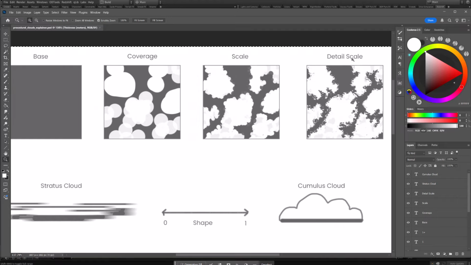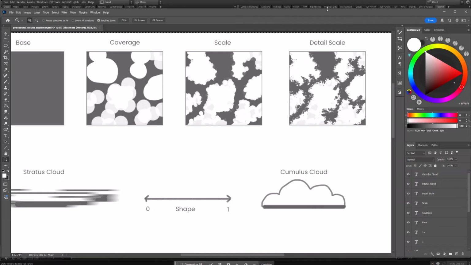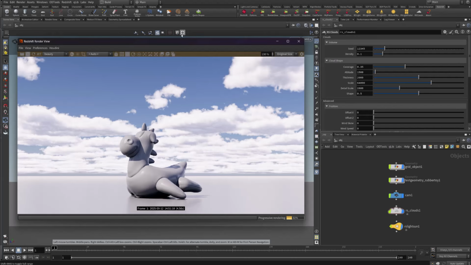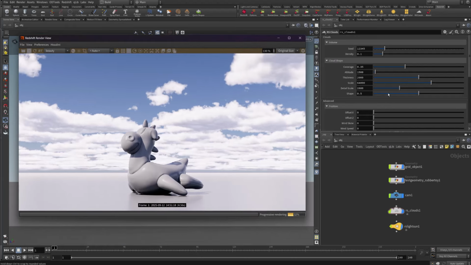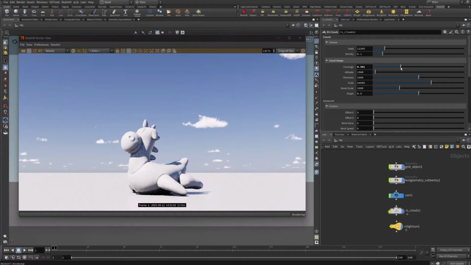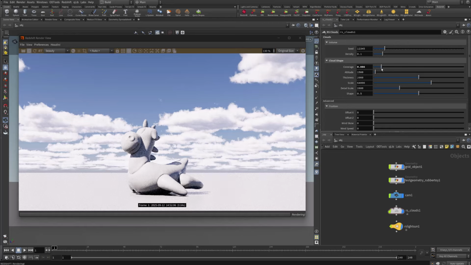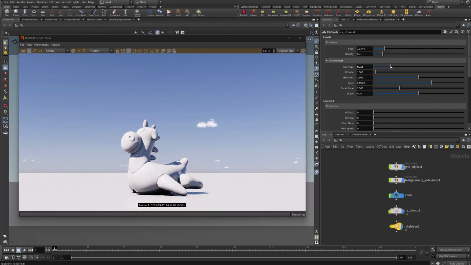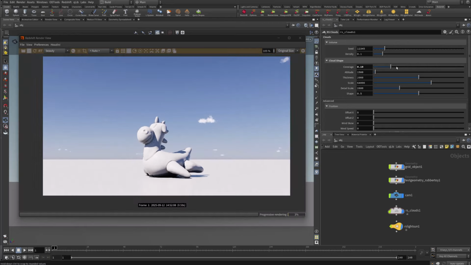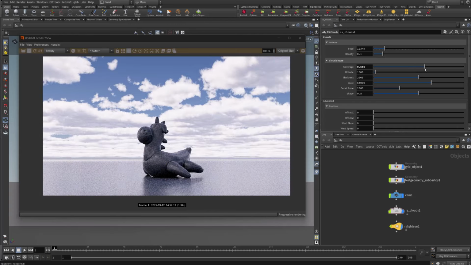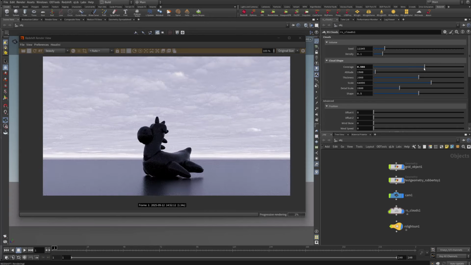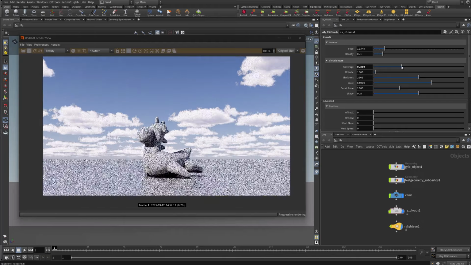And so these three parameters are essentially the most important in terms of building your base shape. As you adjust the coverage, you start out with the coverage. You say, hey, I want this many clouds. Do you want sparse clouds, just very few out in the distance? Do you want medium, a lot? Do you want like a full sky? It's up to you to decide.